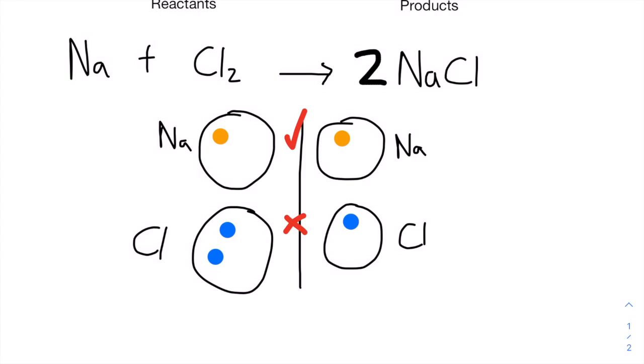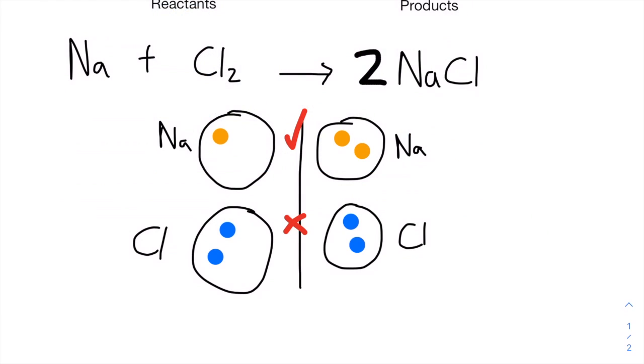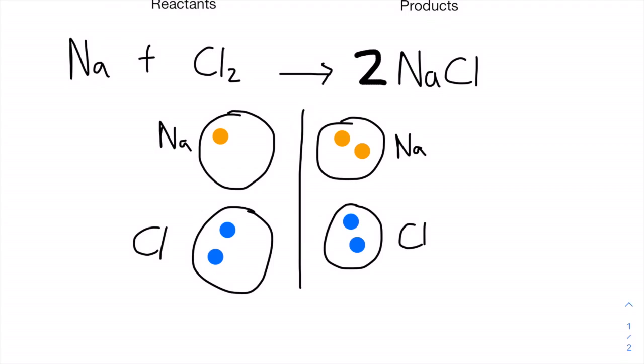Now that doesn't just affect the chlorine, it's also going to affect the sodium because they are part of one compound together. So I'm going to add a sodium atom. I probably need a bigger one. Boom. And then I need to add a chlorine atom as well. Boom. All right, so let's recheck how we're looking as far as our balancing. Looks like our sodiums are no longer balanced. Oops. But our chlorines are balanced. Yay. Well, in balancing chemical equations, it's always this way. You go back and forth until you get everything balanced.